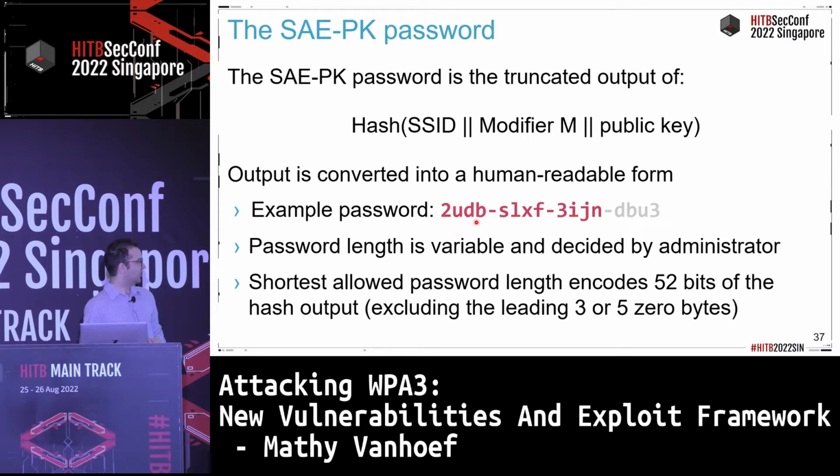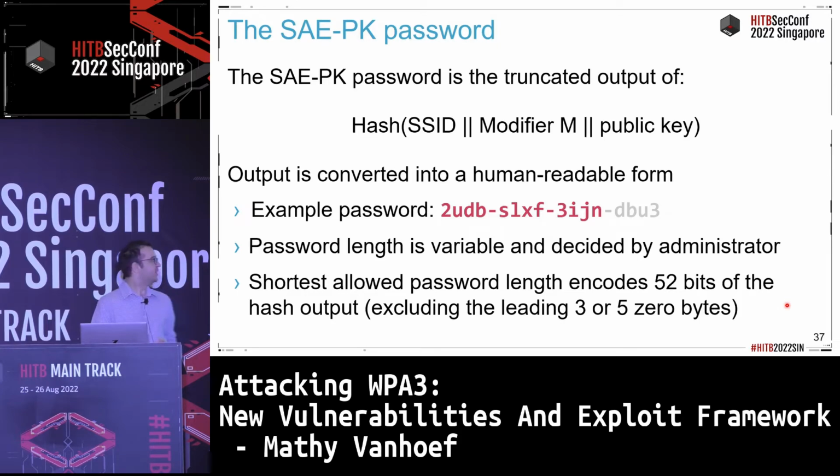And the length of the password here is decided by the network administrator. So if you want, you can also use a longer password to make the protocol even more secure. And in the weakest possible configuration, this password has to encode at least 52 bits of output of the hash function.